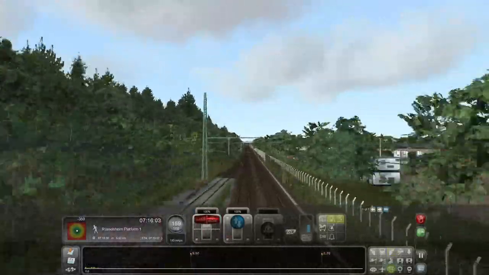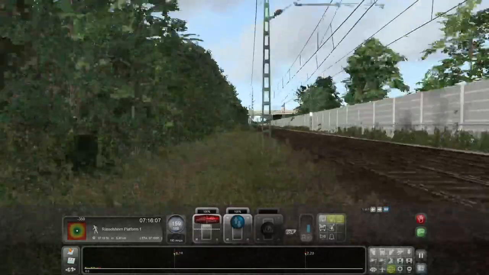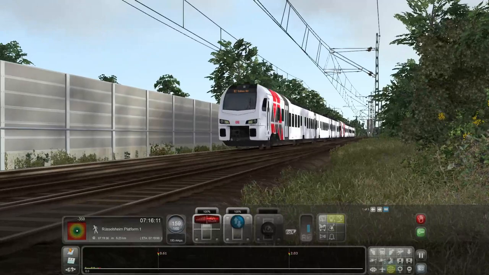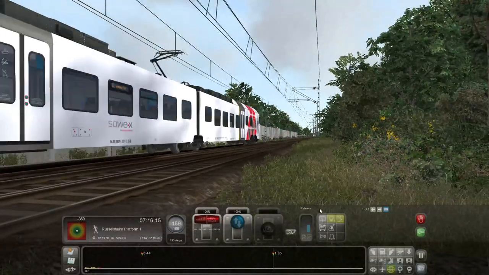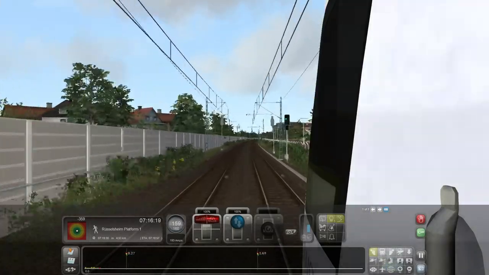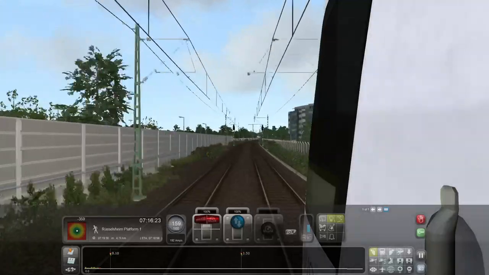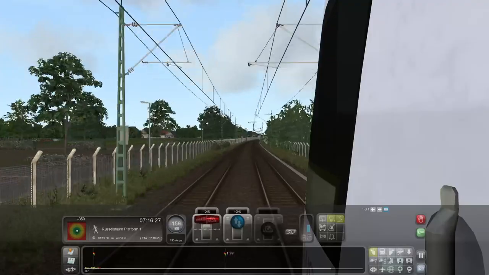Let's go up here. Let's try and get a screenshot doing something like this. Oh, that's coming up quicker than I thought. It certainly sounds good. Probably wasn't my best screenshot I've ever done though, so I think I may have to wait until I get into a station to try and get a real good one.